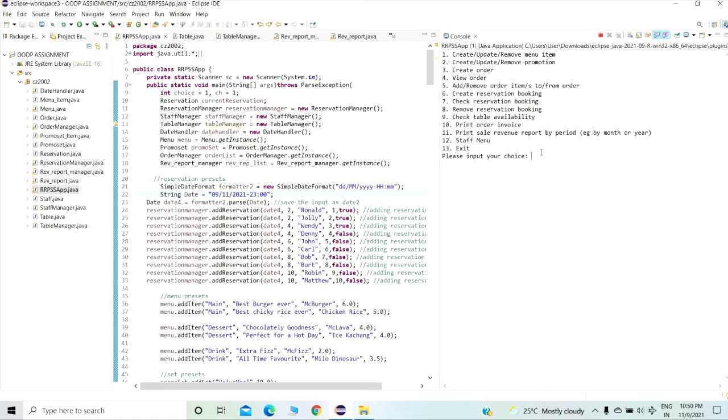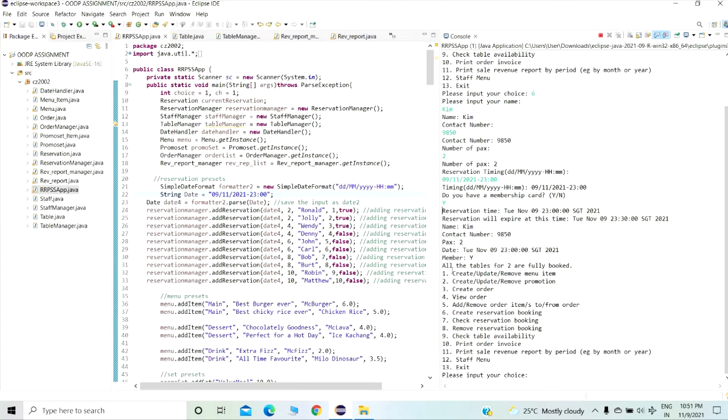Now, we would like to go through the 3 essential test cases. So the first test case to test for is the case of full reservation. So first we start by creating some reservation presets to create a fully booked restaurant. Next, we can try to create a reservation booking as normal. Now, as we can see, the console prints out a message that states that all of the tables for 2 are fully booked. We can try to create a reservation booking with a different number of packs.